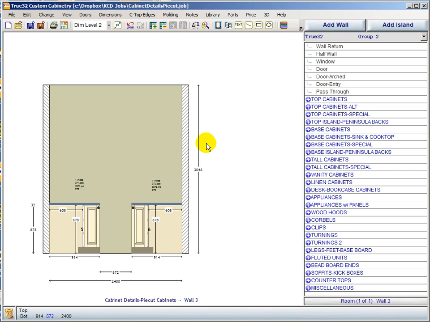Also, in these cabinets, the shelves have been turned off in previous versions. They're now turned back on, so you can have shelves if you want, or you can turn them off. The default when you drop the cabinet is no shelf, because we do assume that it's going to have a Lazy Susan in it. Someone requested that, so we made the default no shelves, and then you turn them on if you want them, however many you want.